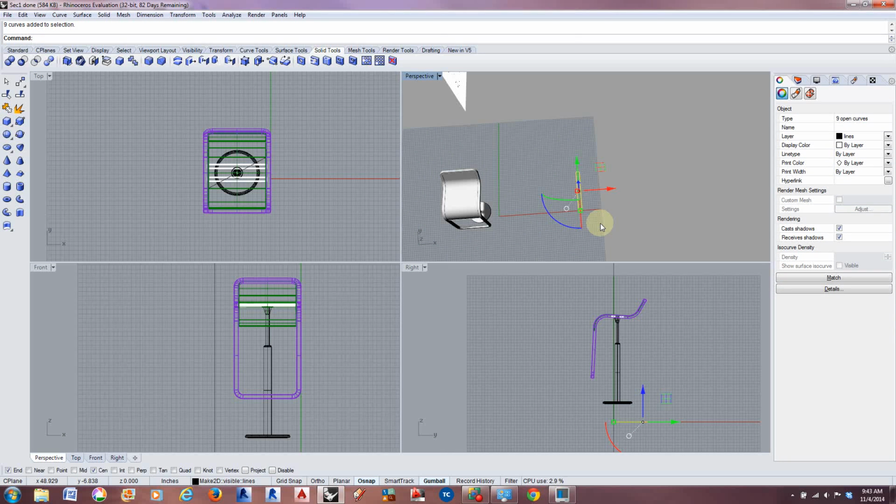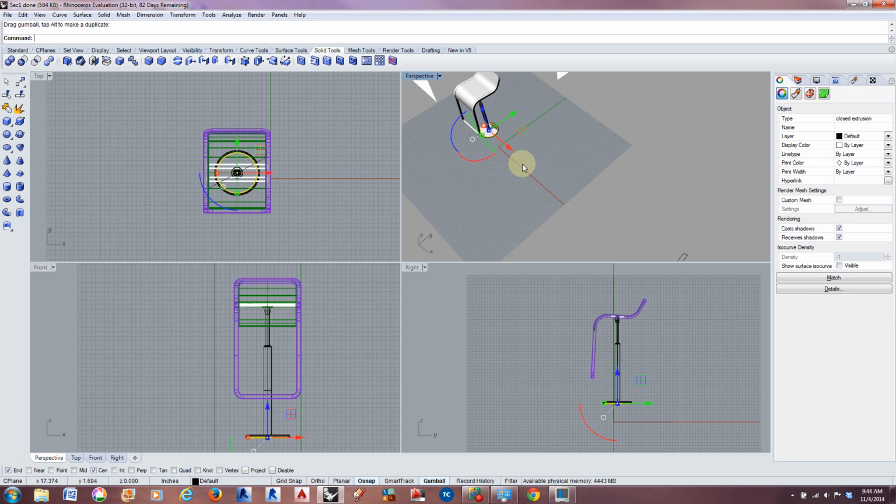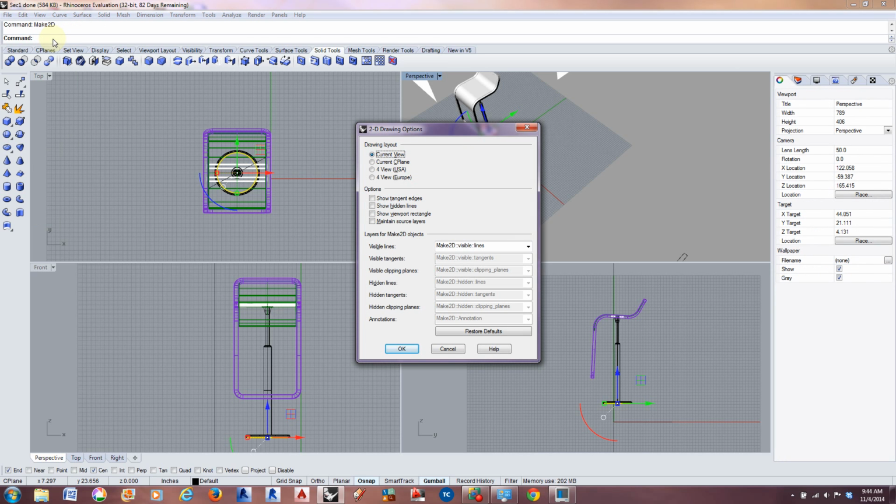And you could join those together, once you do that. And then that's one object. And so you could just keep selecting objects and Make 2D.